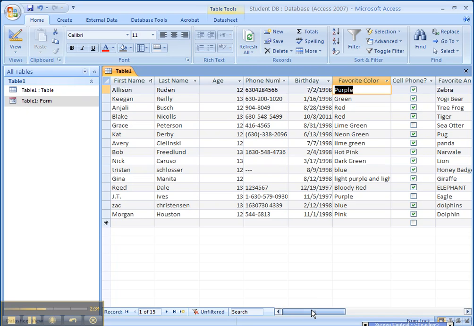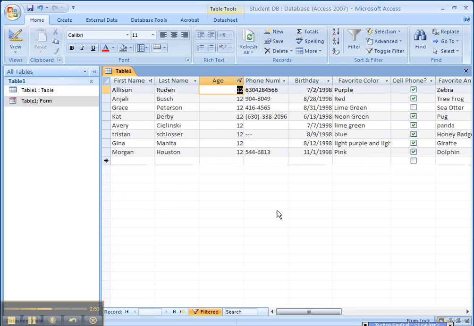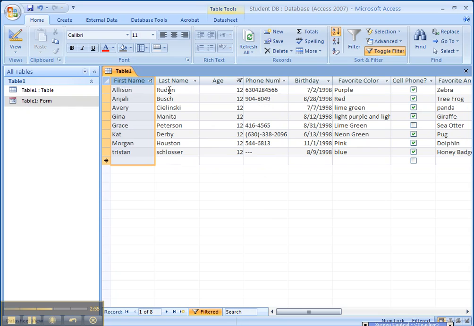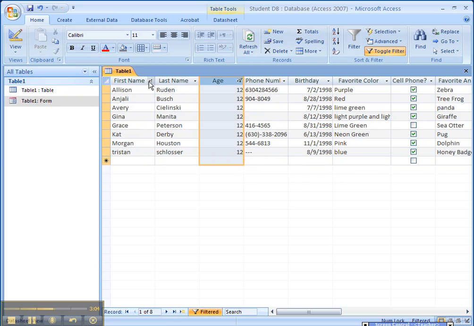All right, now the final type of a question is called kind of a combination question. And you see on the board, I want you to do 4 of these. This is where you actually do 2 steps. You either filter it, then sort it, or you actually do 2 filters. So here's an example. I would ask the question, all right, out of my 12-year-olds, who alphabetically is first by first name? So that means I would find only my 12-year-olds, and then I would alphabetically put their first names. Allison would be the answer. All right, so that is a filter and a sort.